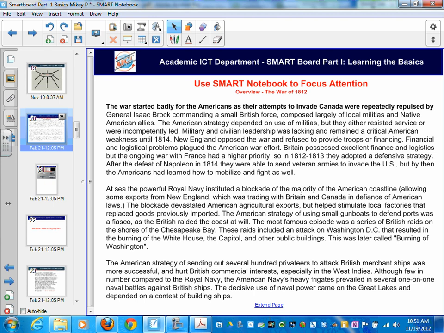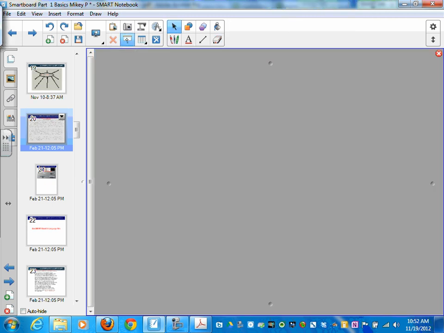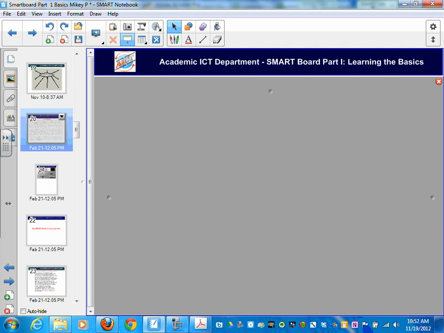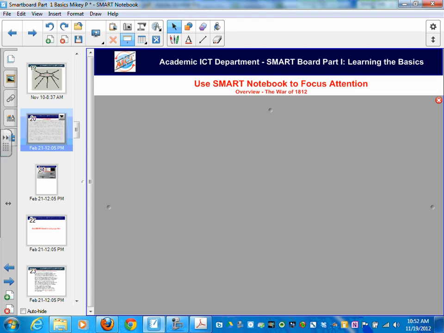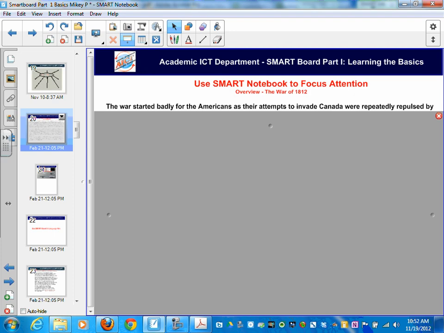So if you're ever getting a student to read out loud, there's a little icon right here. It's a shade tool. When I click on it, and you can use this pretty much with your Smart Notebook lesson, that shade tool allows me to show just what I want shown at a time.